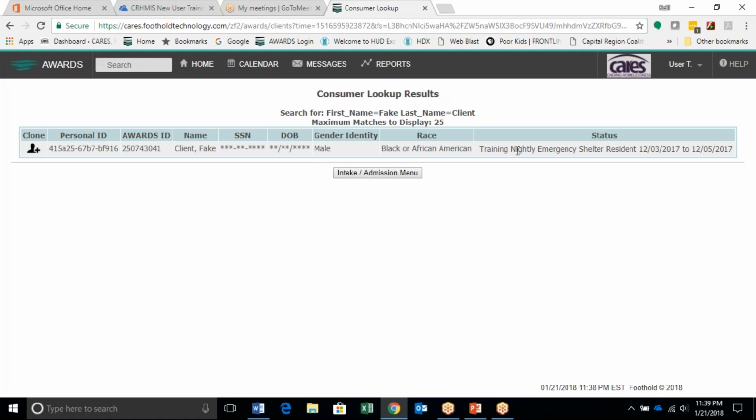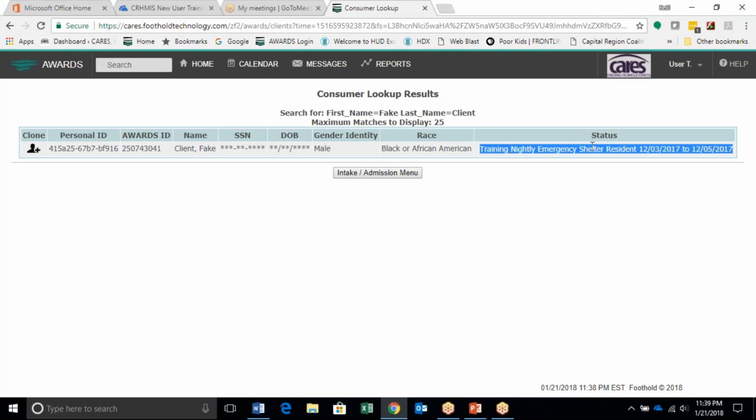And I can see that they were in the training nightly emergency shelter from December 3rd through December 5th. Now, because this is a program that I do not have access to, whether it's in a different agency or it might be in the agency I work in, however, I don't work within that program, so I don't have access to it.